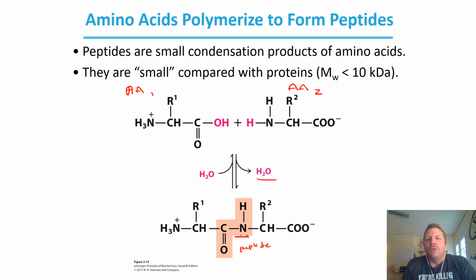Then our carboxylic acid at the end of amino acid number 1 is going to lose that carbon-oxygen bond in favor of forming a carbon-nitrogen bond. Like I said, we'll get into more of this down the line, but peptides are fairly small. Peptides are small, and these are the building blocks ultimately for producing an entire protein.